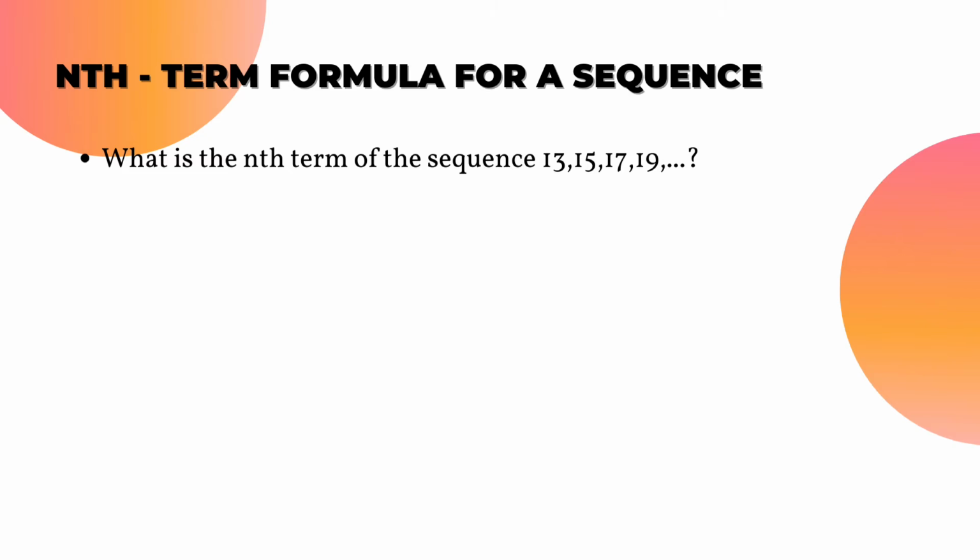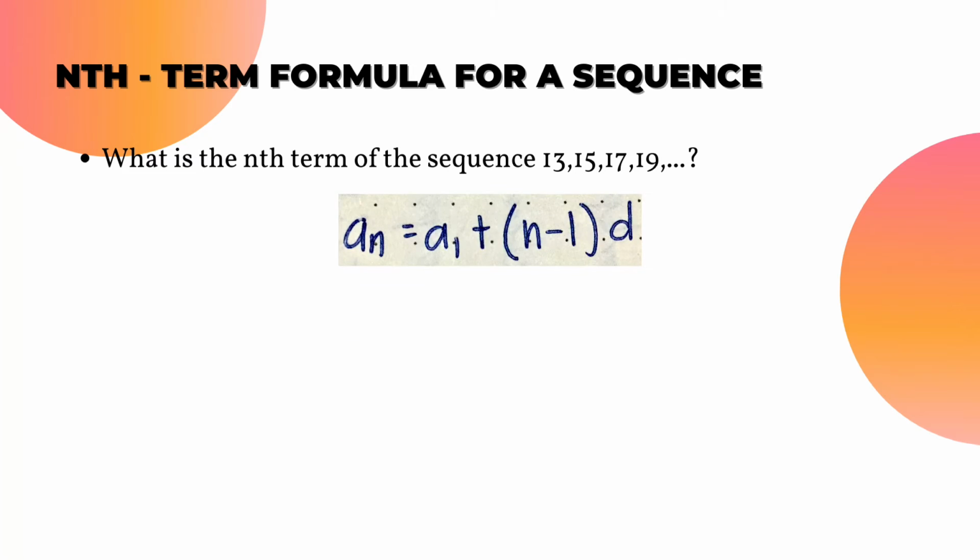What is the nth term of the sequence 13, 15, 17, 19? Bale, sa previous slide natin, provided yung nth term. Tapos ngayon, paano natin nakukuha yung sagot if sequence lang yung given? So, given the sequence, kukunin natin yung sagot by using the general rule for nth term, which is madalas ginagamit. Ngayon, kukunin natin yung first term. So, substitute natin yung a sub 1 at yung n natin, which stands for number position in a given sequence. At yung d naman dyan sa formula depicts for the common difference.